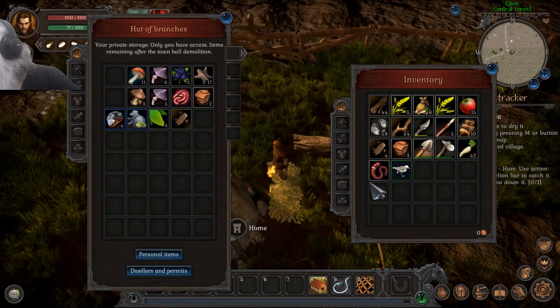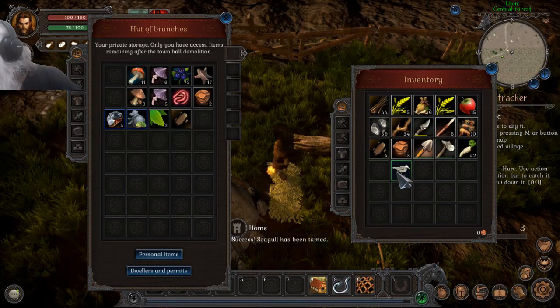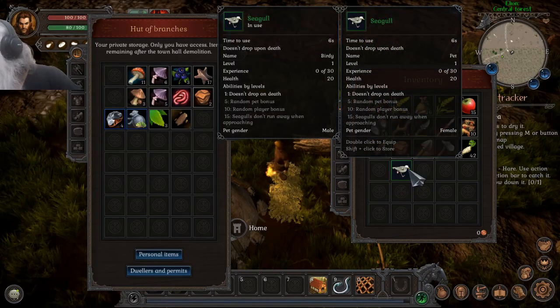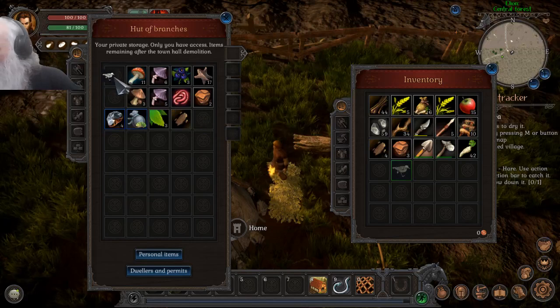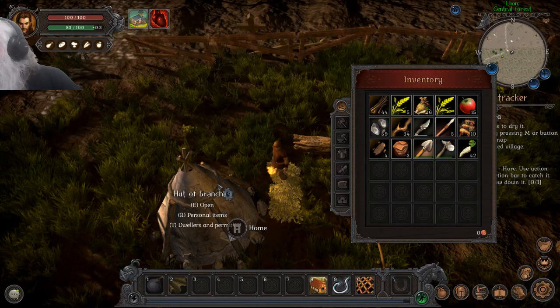Unfortunately, both the seagulls I found were male. So I can't breed them. Well, hey, they may still try to get it on. You never know. So I guess I get to put one in storage and have one equipped right now. Okay.